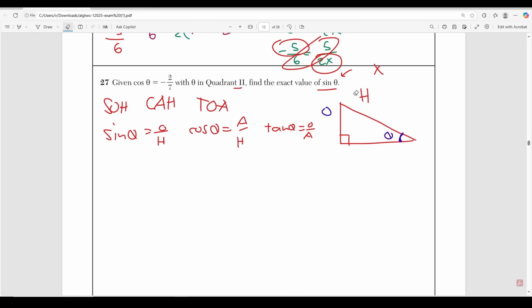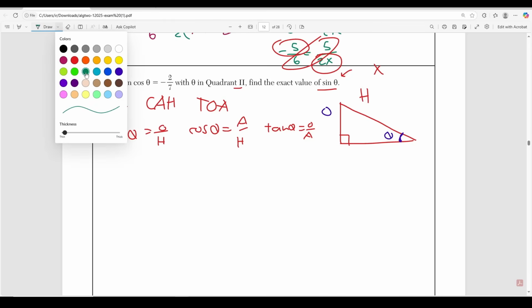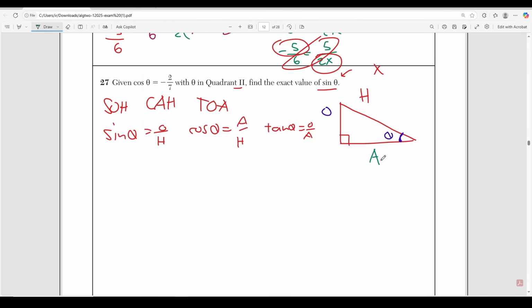And finally, whatever side is remaining after you say your opposite and your hypotenuse is going to be your adjacent side, which I'm going to put in green down here. Also, the adjacent side is just the side that touches the angle theta that isn't the hypotenuse. So you see how two sides touch theta technically? It's the one that isn't the hypotenuse that's still touching the angle.